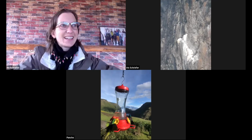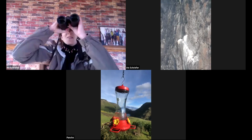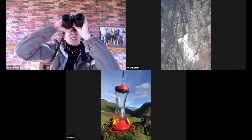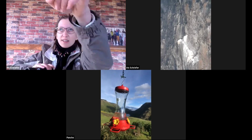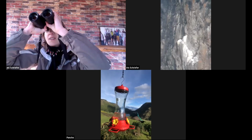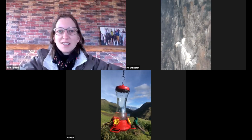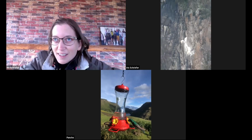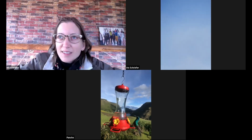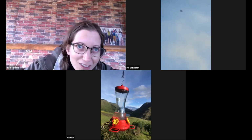Pancho is already checking if we can find views of the sparkling violetears here as we check. But I'm not sure. I think it's a condor. I think I see a black-chested buzzard eagle flying. Do you think you can get the black-chested buzzard eagle, Pancho? Just over the ridge. Hard to get though. As I said, it's a little bit smaller than the condor, but Pancho is doing his best to actually get it in flight. So we would have another raptor, actually. As I said, the black-chested buzzard eagle is nesting in these areas, and it's a common resident here.